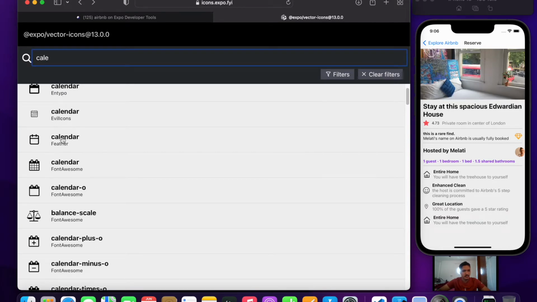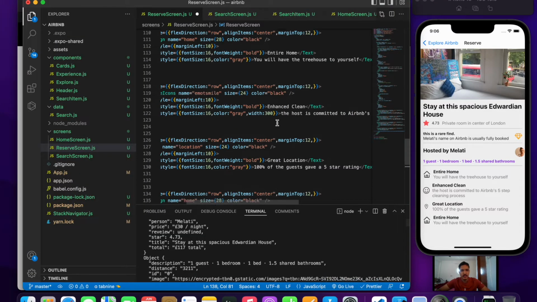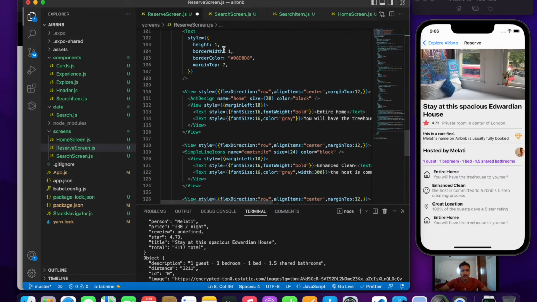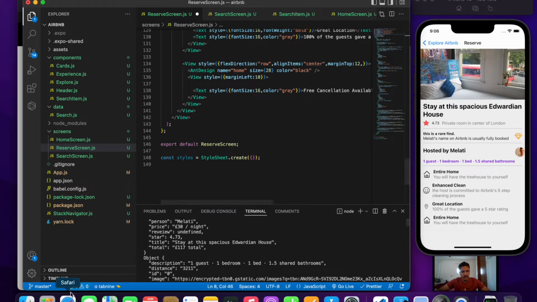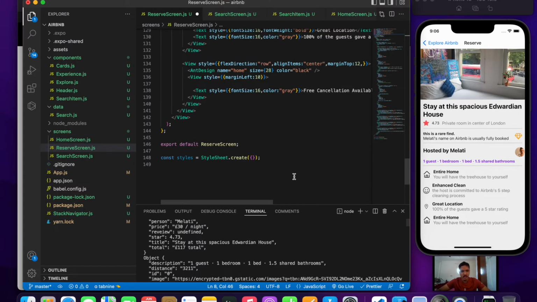Yeah, let's copy it from Feather and then paste it. Copy, and then instead of the last one, let me paste it and save.